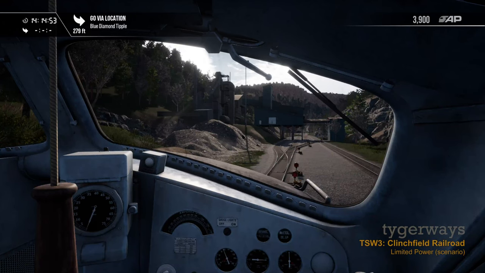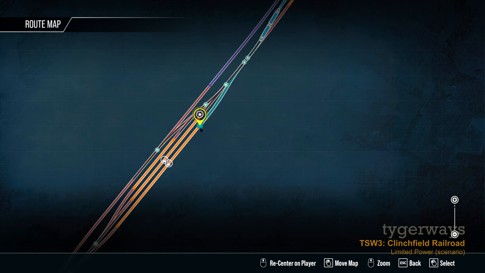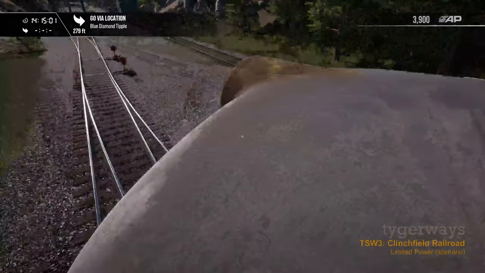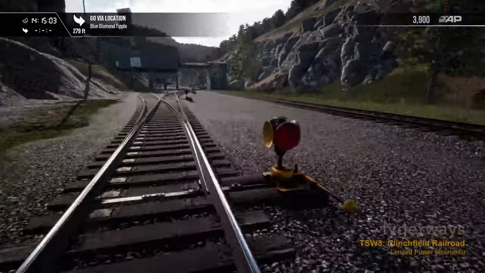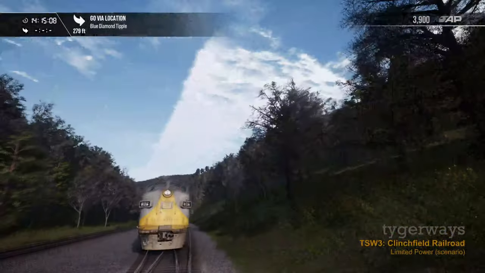So we have to go ahead, and let's just check in which way we are supposed to go to the left track. That means the other guy, not Hank, the other guy has to switch this switch around, and then we should be going that way.